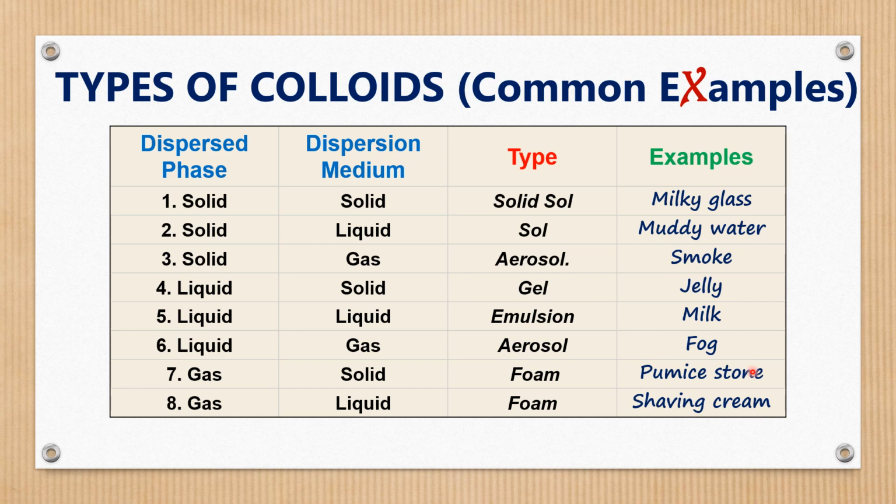So these are the types of colloids, and you have to learn this by heart. Sometimes a question will come like: for gel, which is the dispersed phase and which is the dispersion medium, and give one example. In that type of question you have to write the answer: the dispersed phase is liquid, the dispersion medium is solid, and an example is jelly, cheese or butter. So you have to learn these types by heart.